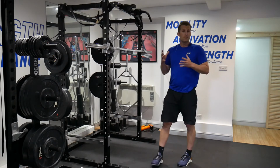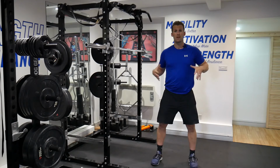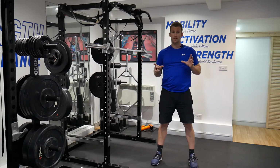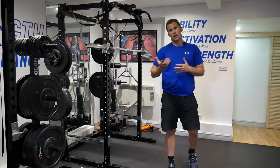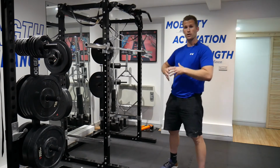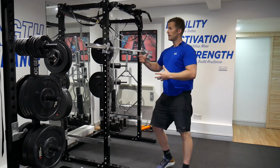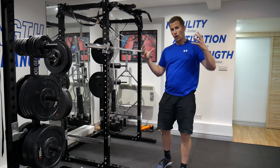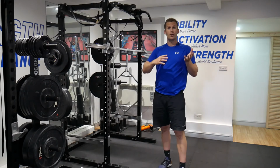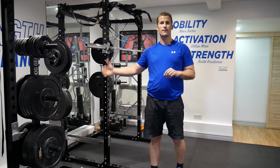All right, and if you struggle to find that optimal range of motion, adjust your feet. Yep. Sometimes it's just a slight adjustment, and it will allow you to descend even further. Why is that important? Well, guys, I want every rep to use a maximal amount of work. I want maximal range of motion through the joint, because that means we're using a lot more muscle tissue, which in turn is going to create a lot more work, which is exactly what we're looking for to get the most out of every rep.